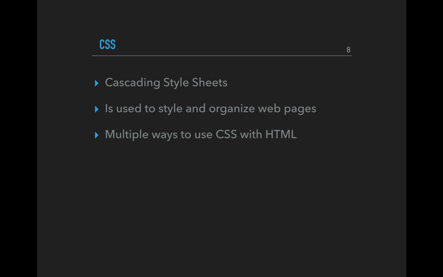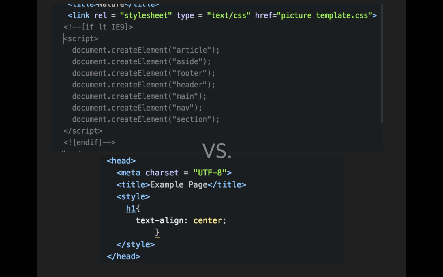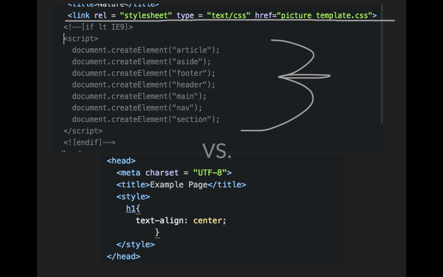With the style, that's another way to integrate CSS. I'll show you examples right now. So this is what I use for my code. This method here links the HTML file, which this is a picture of, to my separate CSS file, which is picture template.css.